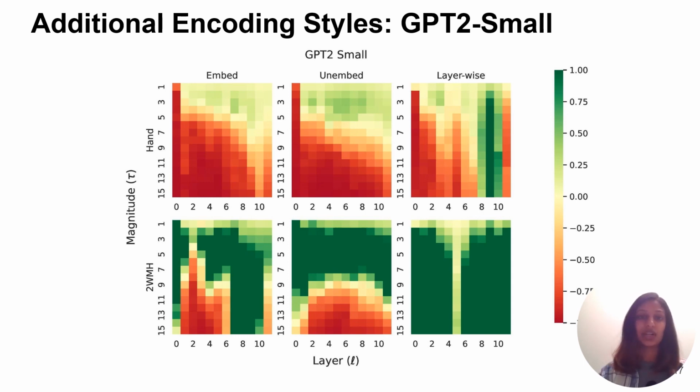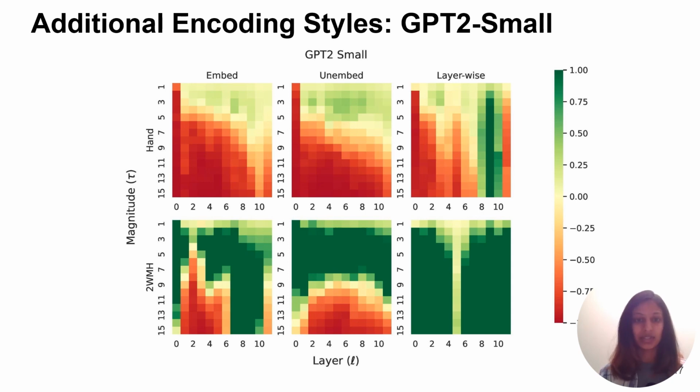The first observation I have is that the layer-wise results are unique compared to the embed and unembed. It seems for the handwritten layer-wise heat map, there's a specific layer, layer 9, that seems to be ideal for an injection. The adjacent layers 8 and 10 also seem to be decent, but not nearly as green, indicating not as good model performance. The other observation I have is that embed and unembed more closely resemble one another. While they're not exactly the same, they have similar patterns.